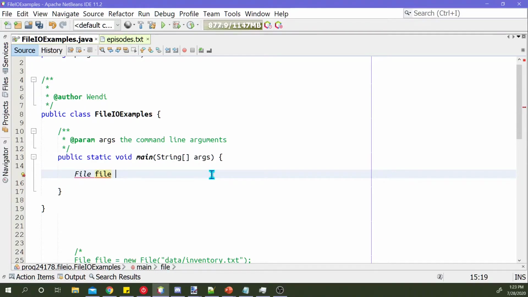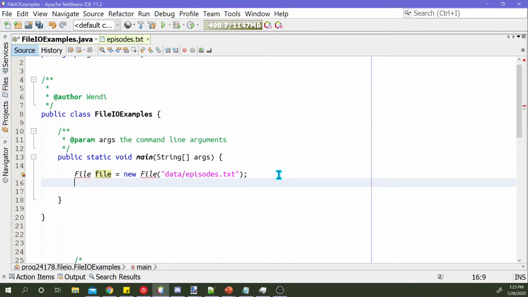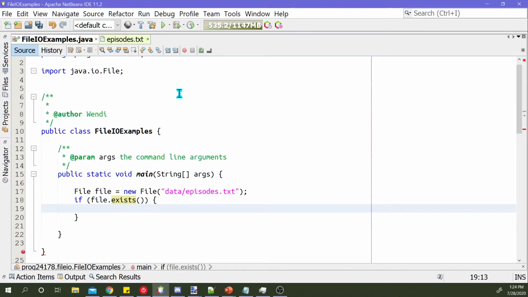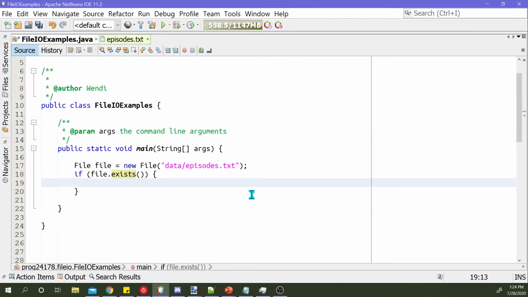The first thing I want to do is create a file object. Again, you cannot use a scanner with a string file path; it'll just think the actual string is your input. What you need to do is have a file, so new File, and it was in data episodes.txt, and you know by now that has to be spelled correctly, uppercase and lowercase. All of this is going to have to be imported. I want to make sure my file exists, so if file exists, like that. You don't need a double equals true; that's redundant. Read chapter 3.6.